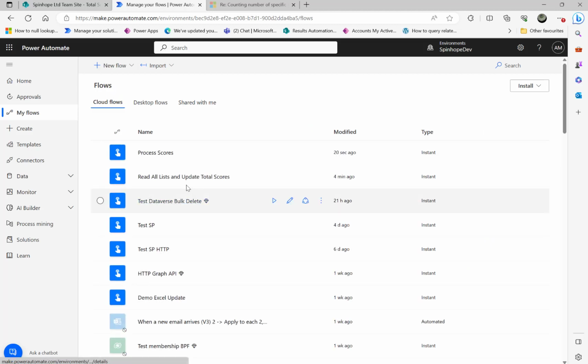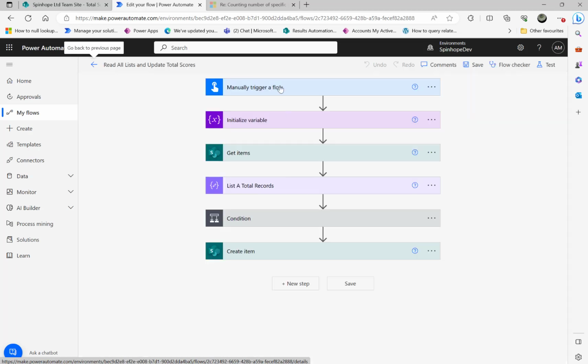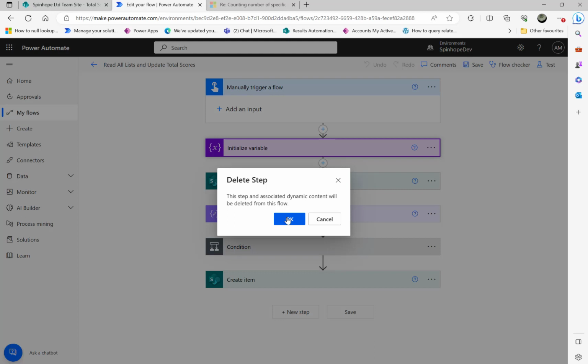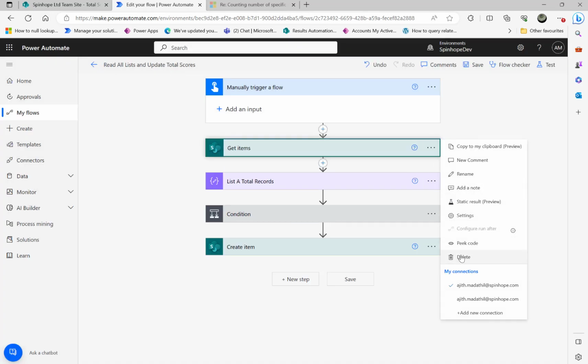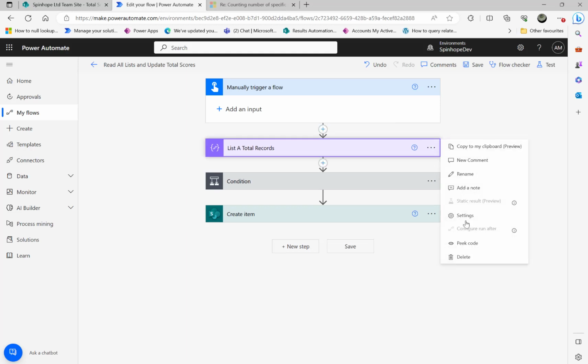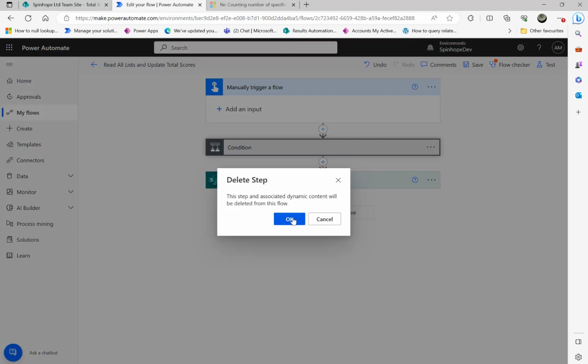That's a concept here. So now I'm going to go back to the read all list flow now, edit that, which is our original flow. And here still the trigger will be manual, but there is no input here. This is where it's going to start, or this could be a scheduled trigger. And here I'm going to delete all these now because I don't want all these now. We replicated all these steps under the other one now. So let me delete all this. Again, list A records, I need to delete that also. And I need to delete the if statement also here.